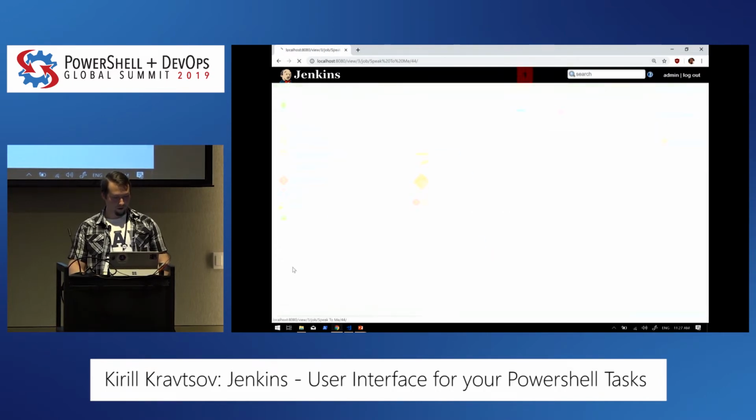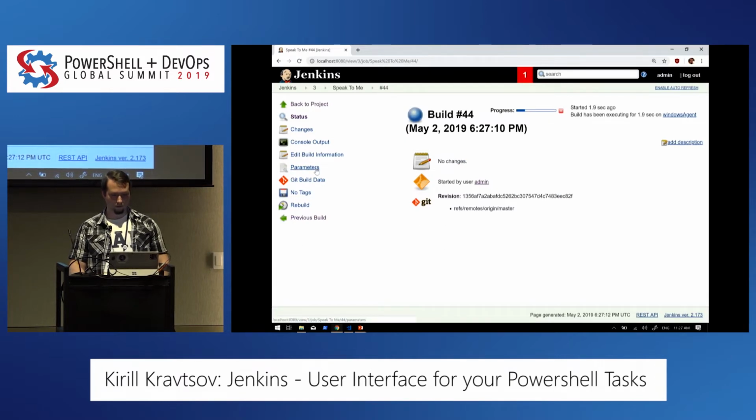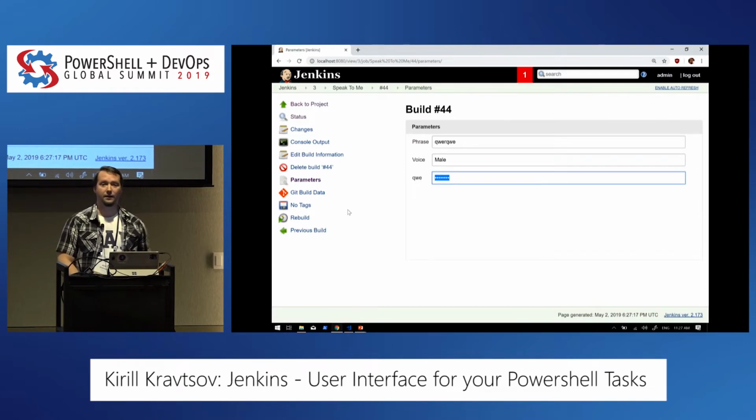But if we go here, Quirky... wow, nothing. So that's one secure way. The other secure way is you can define environment variable and pass it to the job using certain plugins, or you can define it globally on the Jenkins level and then use it in your build as an environment variable parameter.